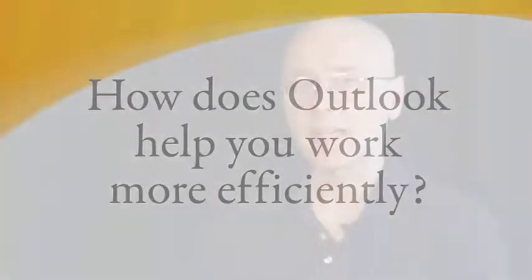Some of my favorite techniques in Outlook have to do with knowing how Outlook can shorten the amount of work you have to do. One of them that I mentioned is drag and drop, the fact that you can drag things back and forth. Another one is understanding that Outlook has a lot more intelligence about things like dates. For example, if you want to enter tomorrow's date, just type the word tomorrow. You don't have to remember what the date is. Type the word tomorrow. It figures that out. There's a lot of stuff that's programmed into Outlook that's been there the whole time that people don't know, but it's terrifically useful and can save you a terrific amount of time.